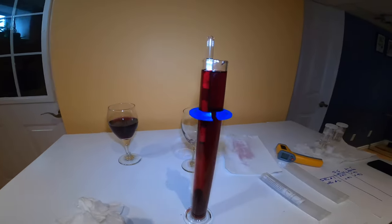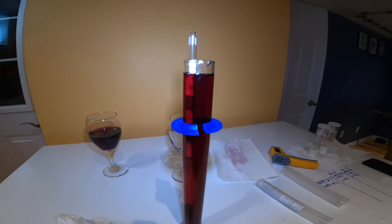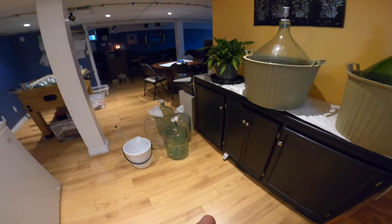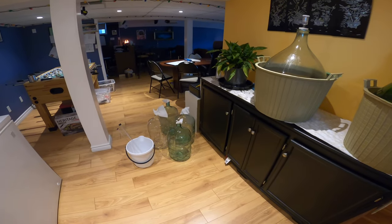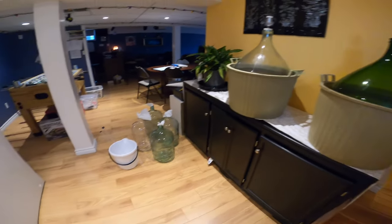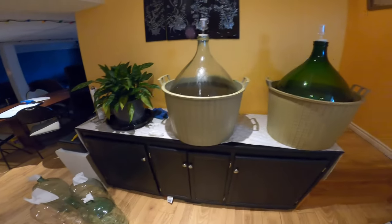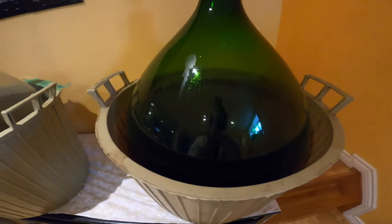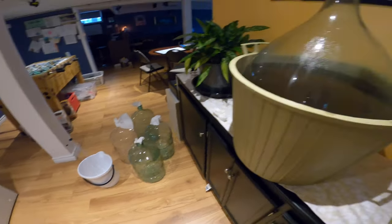So that means the fermentation is complete, finished. So now, as my fermentation is complete, I'm ready to transfer my wine to my carboys. So I have 4 carboys here and 2 demijohns of finished red wine. I'm gonna transfer to those bottles and rack it for maybe a month or so. Then we bottle.